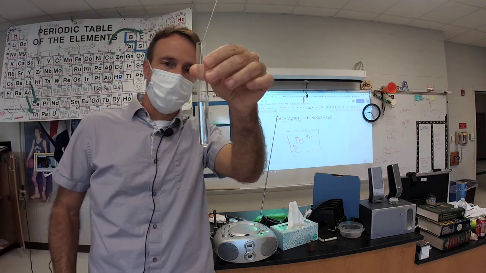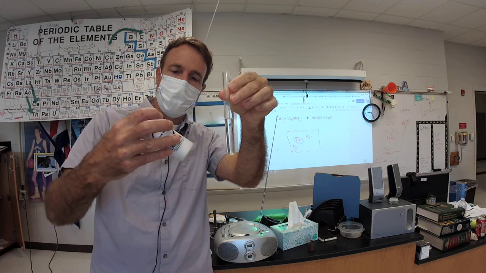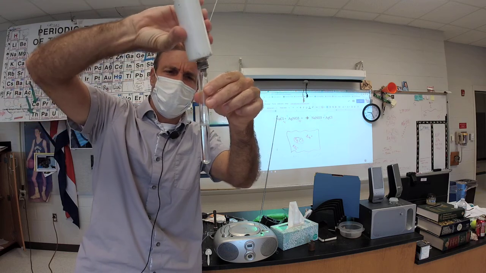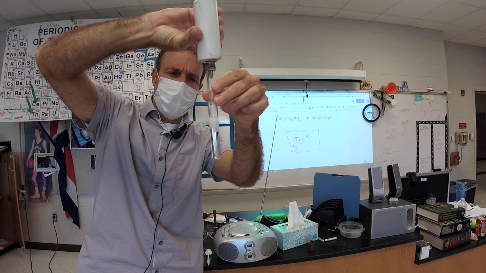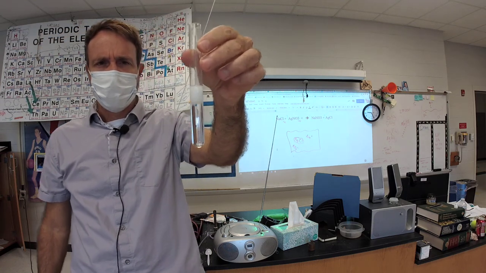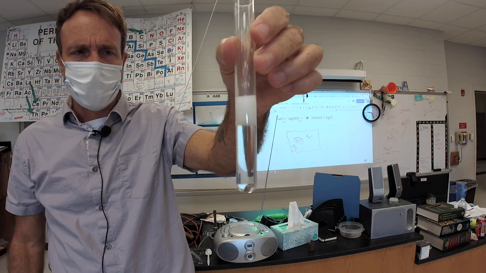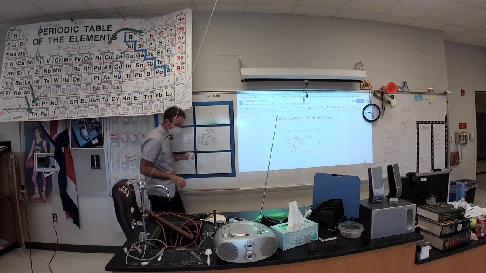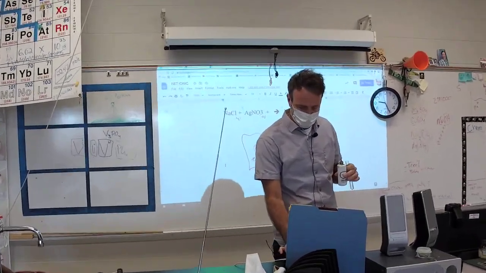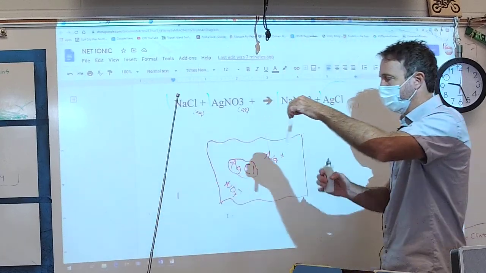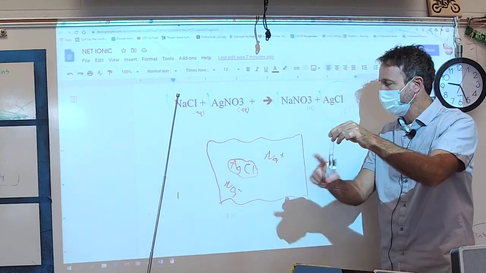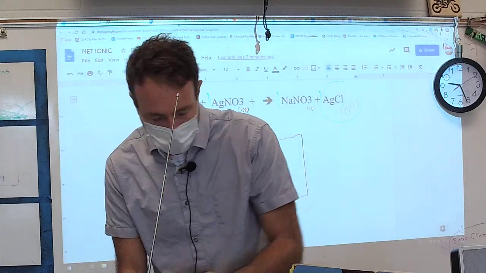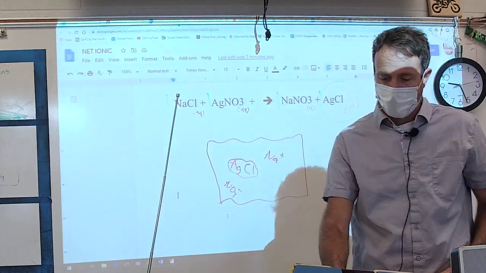This is sodium chloride, okay? And this is silver nitrate. So when we actually mix them together, you see this white precipitate, okay? And that white precipitate is silver chloride. So this white precipitate is the silver chloride. Does that make sense? All right, so that's the point. That's what we're doing. Now let's talk about what the chemistry looks like when we put it on paper.